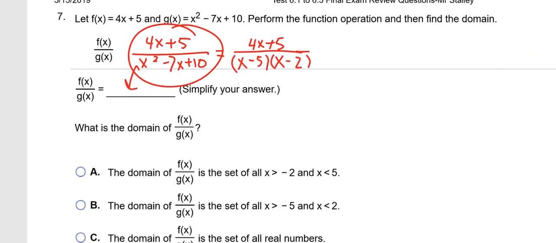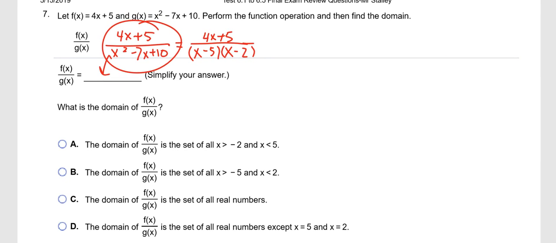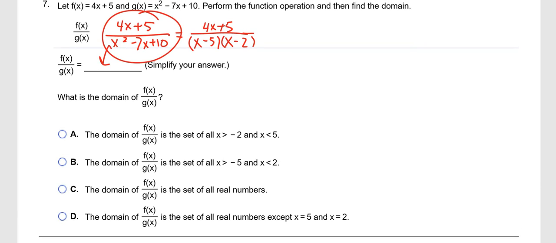However, if you don't do that, you will not be able to answer the second question, which is, what is the domain of that? Now, for those of you who answered my extra credit restrictions on the last test, can you tell me what the restrictions of that are? 5 and 2, correct. You look at that denominator and you can tell that 5 and 2 are the restrictions. Okay, now answer the domain question. Which one? Is that B for boy or D for dog? D, you are correct, sorry.